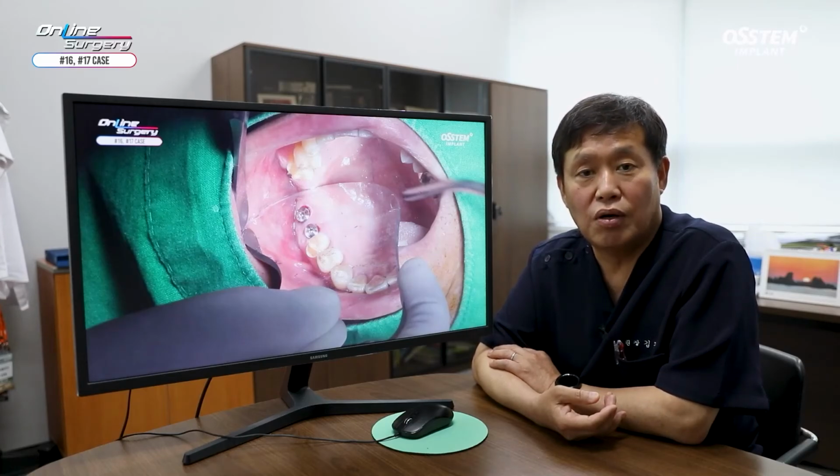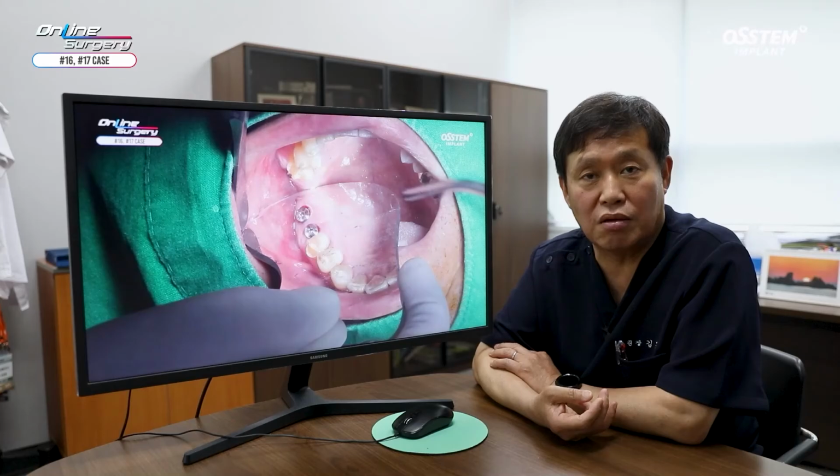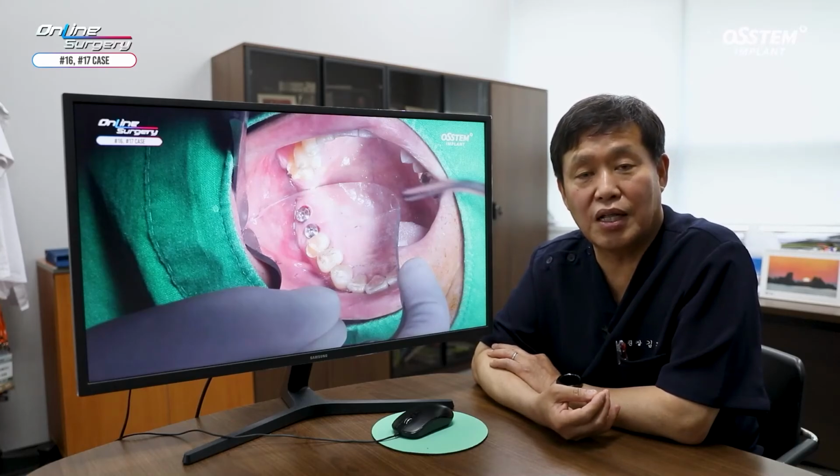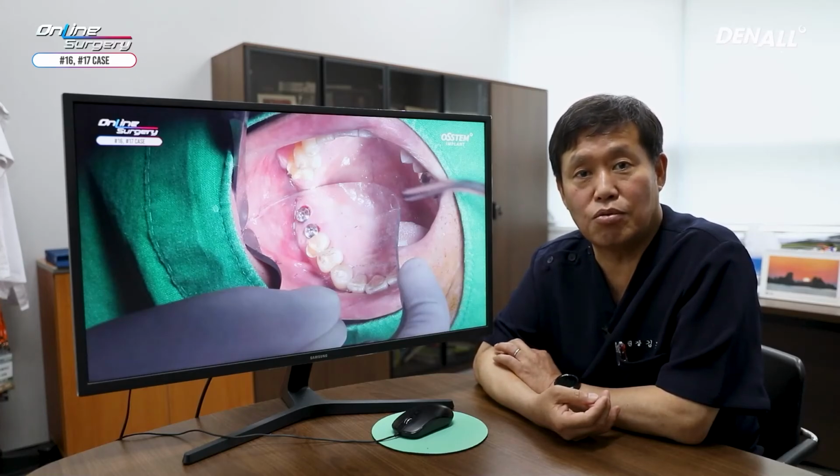The 3.8 millimeter final drill should be used first. If the implant does not go in, not even half, or if the bone is harder than expected, you can use a 4.1 drill to expand the drill hole. I thought the bone would be harder, and I only drilled up to 3.8, and I showed you how the drill hole size was expanded when the implant did not go in as planned.